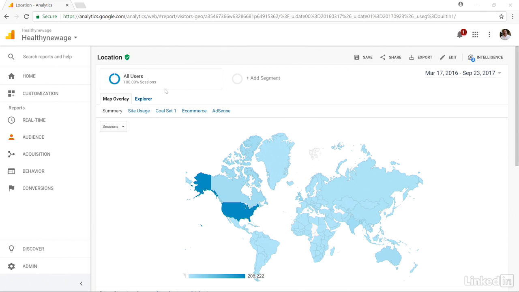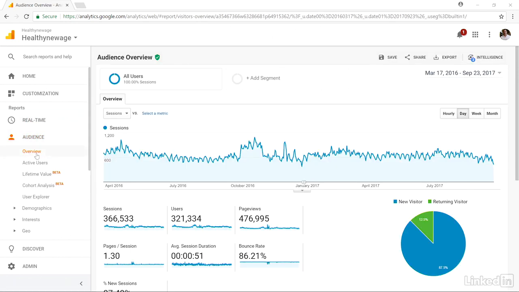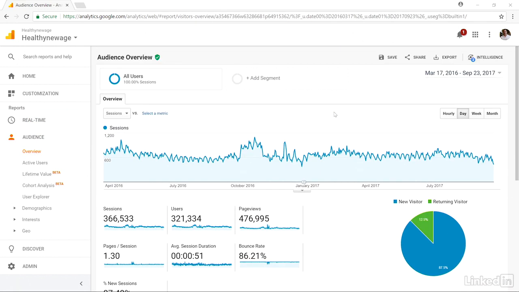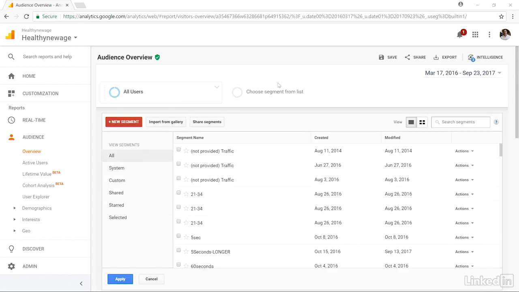Once you've done that, one of the ways to proceed is to look in the left column under Audience, so just expand Audience, and put it on Overview. And it then produces some cumulative data for a long period of time. And now we're going to head up to the top middle area and we'll click on Add Segment. And let's first create a segment for Bing traffic.